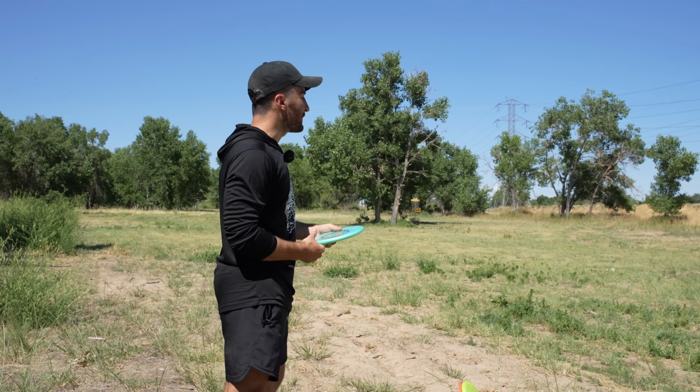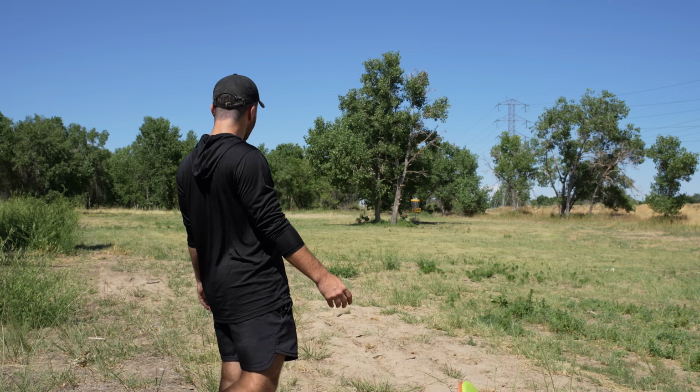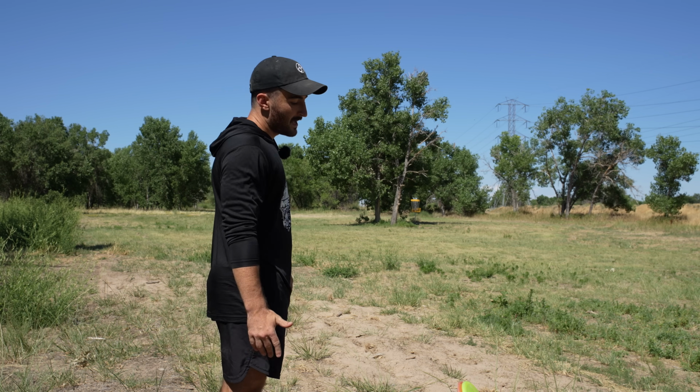It doesn't have a lot of speed coming in. Distortion's probably gonna fly the exact same. Very similar, maybe a little more stability. It's hard. I think it's a little faster, like a little more speed. They call the A5 a 3-speed and the Distortion a 4-speed. Maybe a little bit of a stretch, but I don't know, they're very similar.